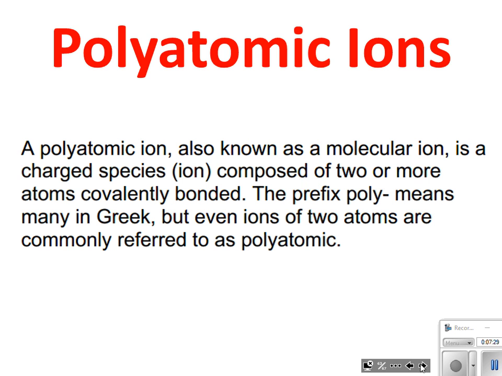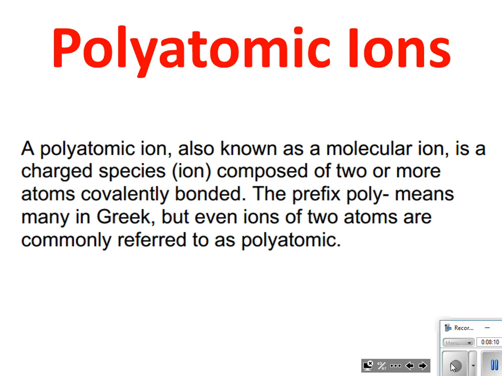Now, finally today, we're going to discuss our last topic, and that is polyatomic ions. Polyatomic ions are also known as molecular ions. Now, if something is an ion, it has either gained or lost electrons. We have cations, we have anions. Well, we're going to have polyatomic cations and polyatomic anions. And what these simply are is they're molecular ions.